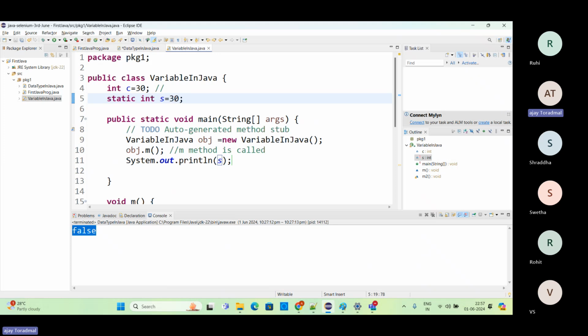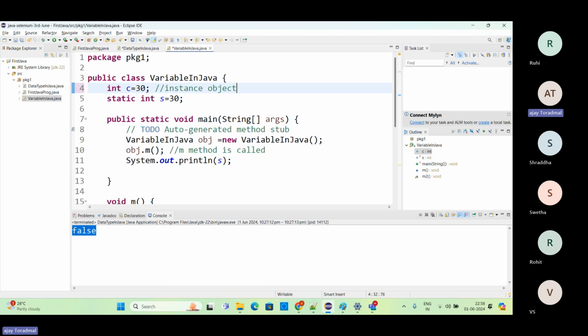Now, whenever I create a variable like this, it is called an instance variable. Whenever I say instance, it is related to your object, and I am going to use the word instance multiple times from now onward.